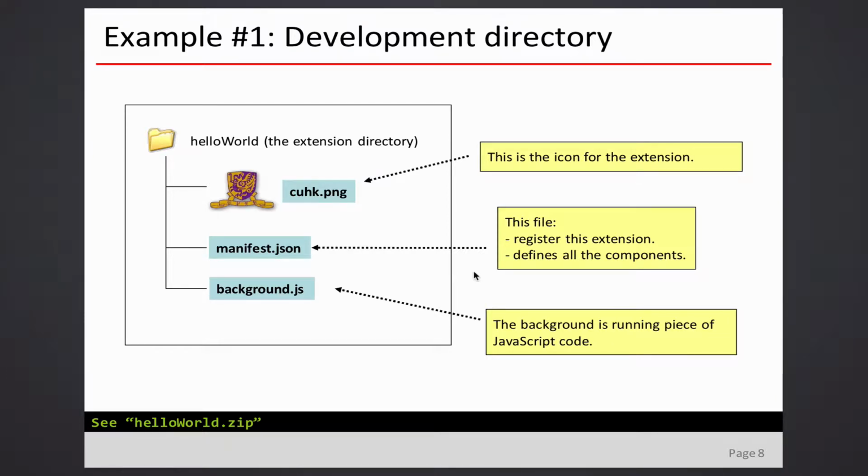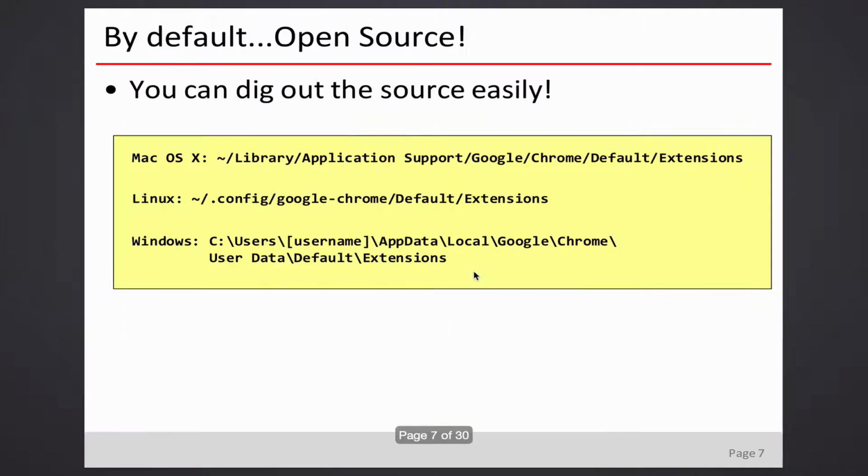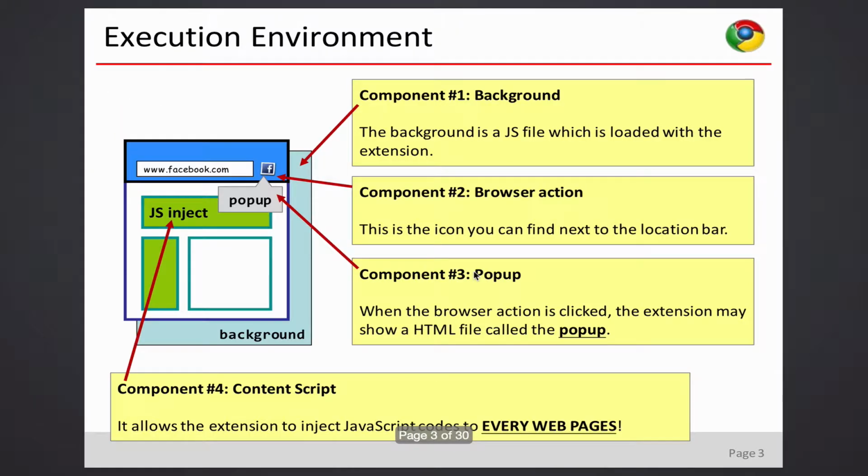Remember what happened, okay, I have said that in this set of slides, I will technically not go deep into extension development. One is the extension of components. We will explore several components. One of the components is called the background. Last time I showed you the background. You launch the task manager on a Popup browser, then you will understand there are many bad guys running in the background. Okay? So the background is actually one JavaScript file.